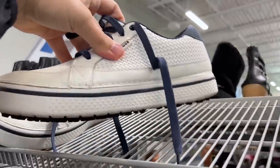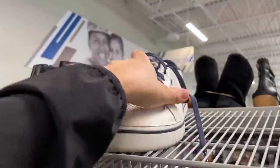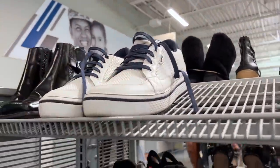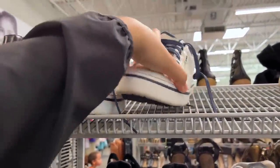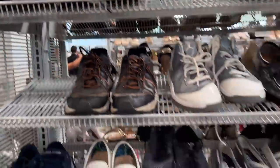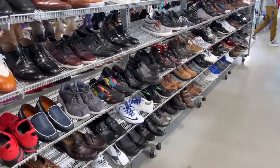Almost as fascinating as these Crocs golf shoes. Not my size, but if you're ever looking for a comfortable pair of golf shoes and you don't care what people think, definitely recommend the Crocs. These were actually co-designed with Hank Haney, who used to be Tiger Woods's coach — kind of interesting.